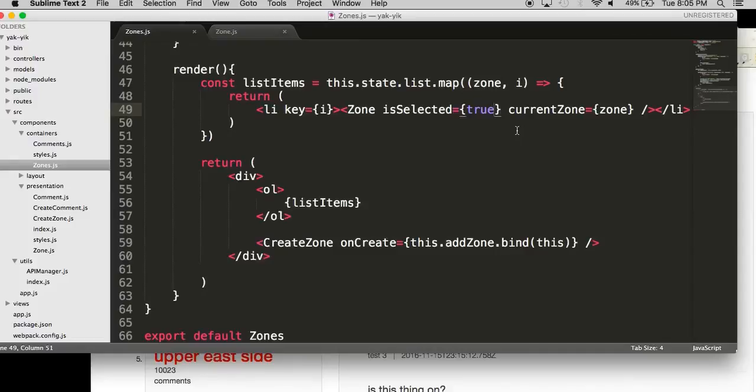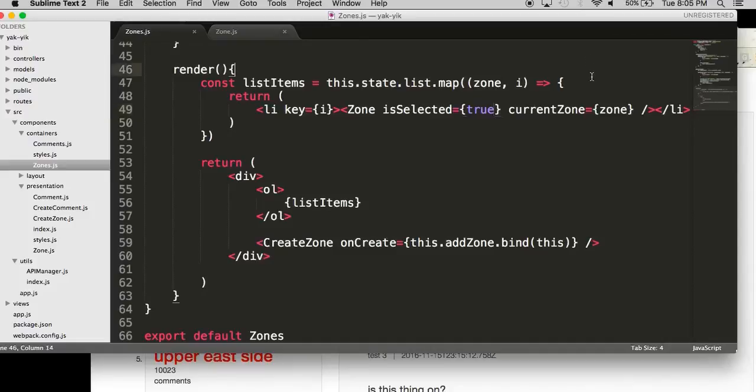So now remember, the container itself has a state key called selected, which we currently have set as 0, the default. The first component right now is what we're going to assign as selected. So in this loop, this iteration, we grab the index value right here. That's i, which stands for index. So in other words, if i equals 0, it is selected, right?